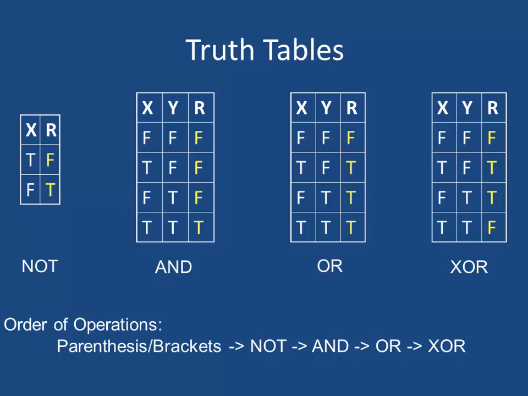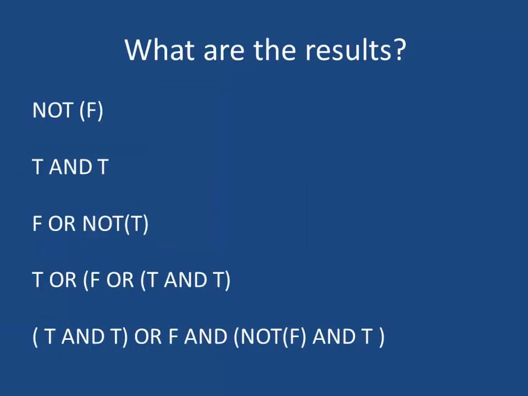The order of operations of these Boolean operators are first, the innermost set of the parentheses or brackets should be evaluated first, followed by the not Boolean operator, followed by the and Boolean operator, followed by the or Boolean operator. Let's take a few moments and consider each one of these statements and determine whether each statement returns a true or false. To save space, false is represented by the letter F and true is represented by the letter T.